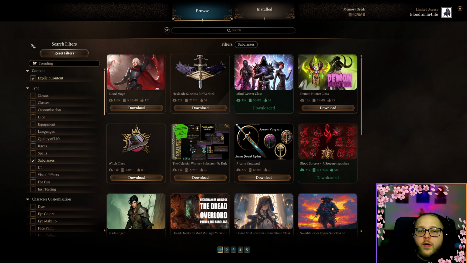Today we're going to be looking at one of my favorite subclasses, the Blood Sorcerer. I think Sorcery is such a cool class. My Frost Mage was a sorcerer for my first honor mode playthrough, and it's probably my favorite build I ever made to date. So checking out the Blood Sorcery I think is a good subclass to start with.